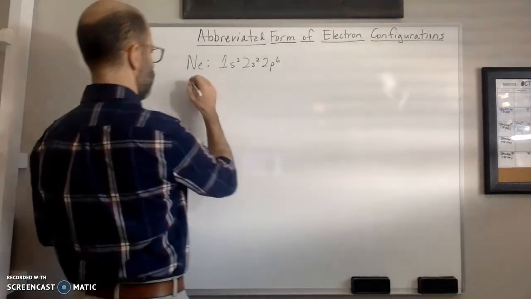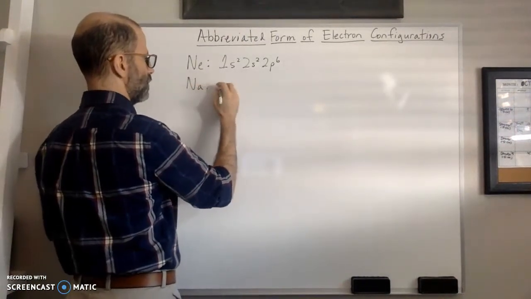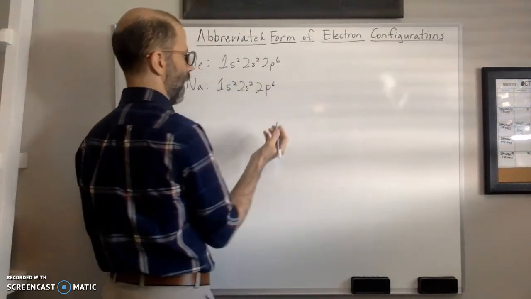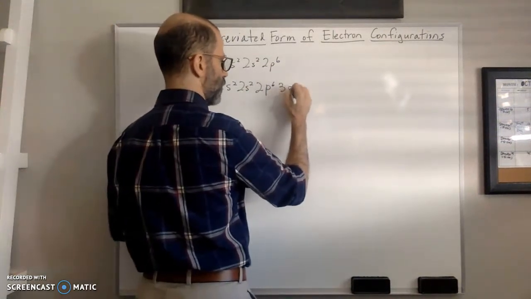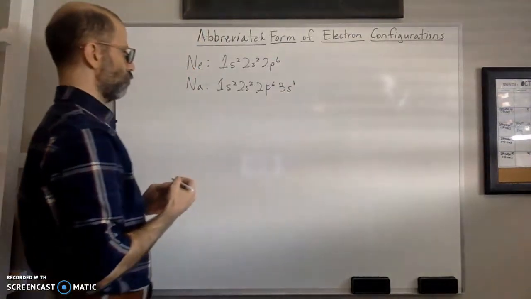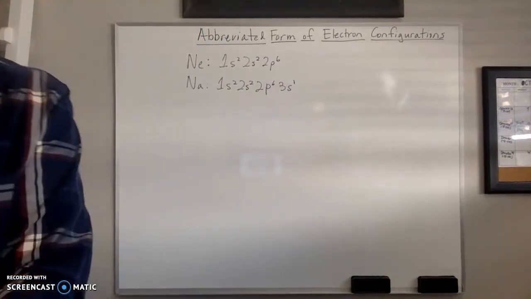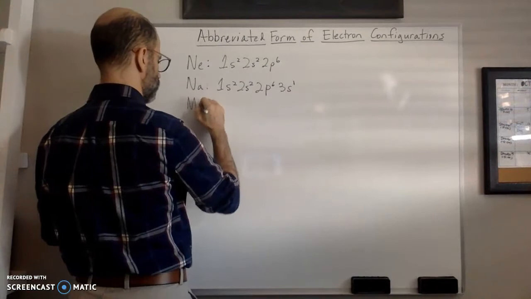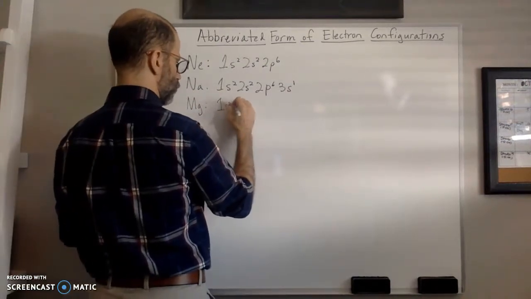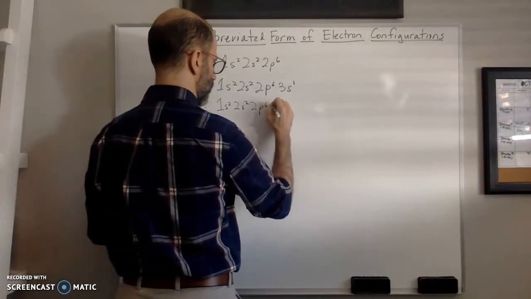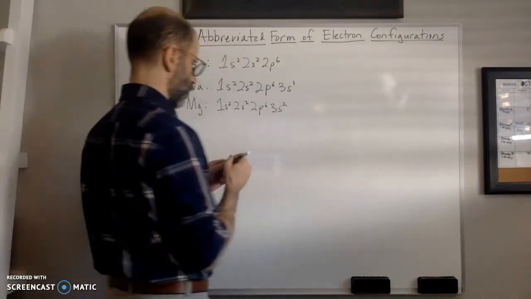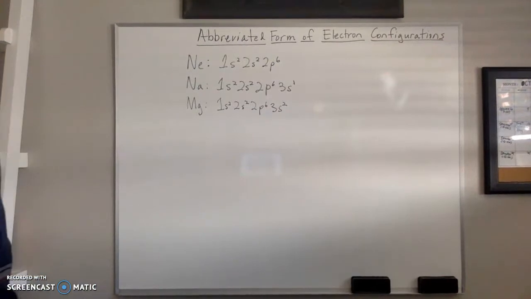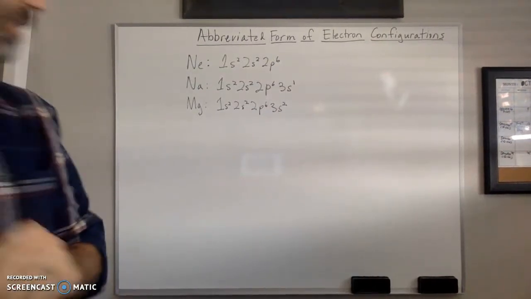Sodium has 11, right? Sodium has the same electron configuration, 1s2, 2s2, 2p6, except now it has one extra electron. So it's going to have the 3s1. And then if we continue from sodium, we've got magnesium with 12, so we could write magnesium: same thing, 1s2, 2s2, 2p6, 3s2. So there would be 12 electrons. And we could keep going, right? Let's just do a couple more. So we would have aluminum and silicon.